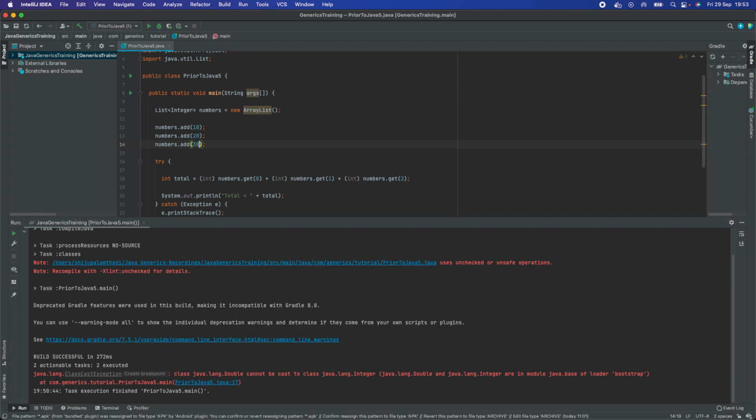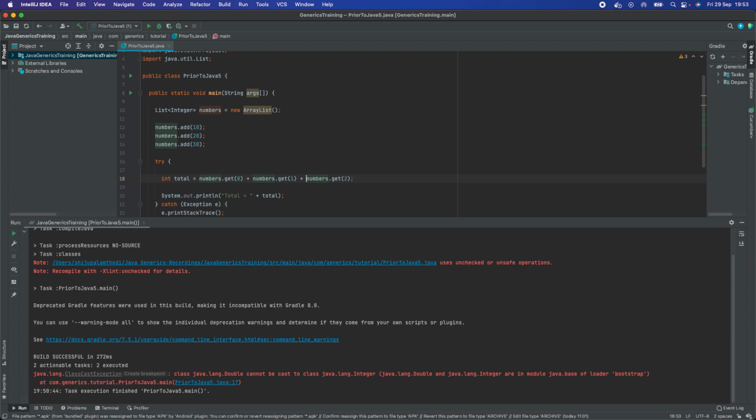Now there's no compilation issue. And you can see on line number 18 that the conversion to integer is now flagged as unnecessary. The reason is that the moment the compiler knows these numbers are integers, there is no casting required because it knows these values are integers. So you can just take it off. This is what I'm saying: the compiler provides compile time checking and strong type checking. The generic code issues errors if the code violates type safety.